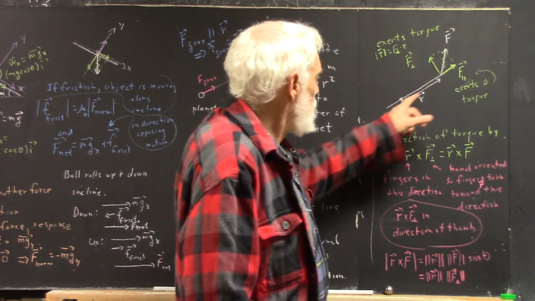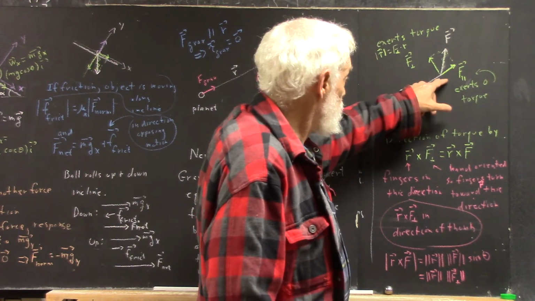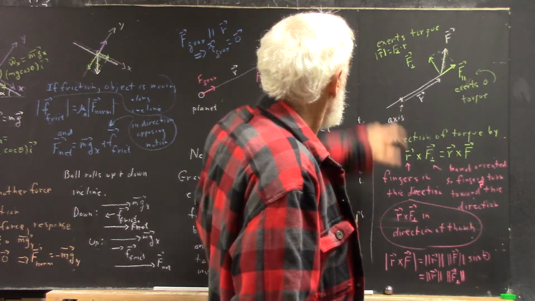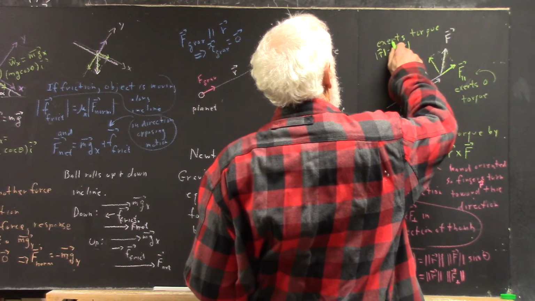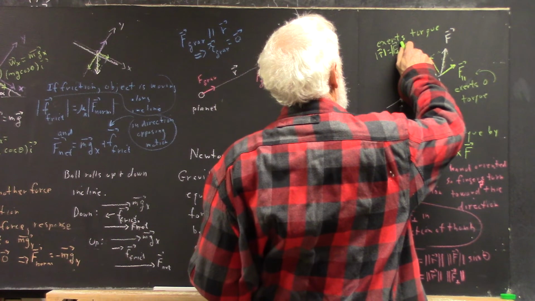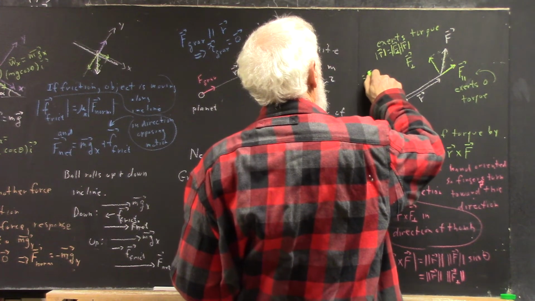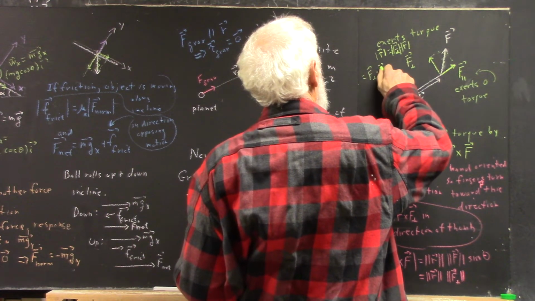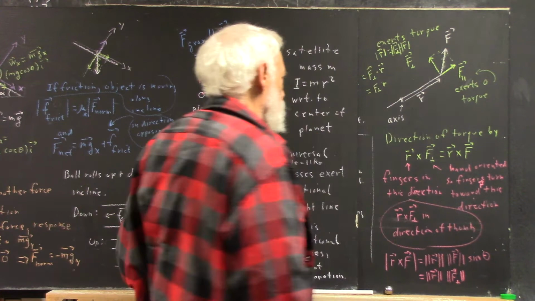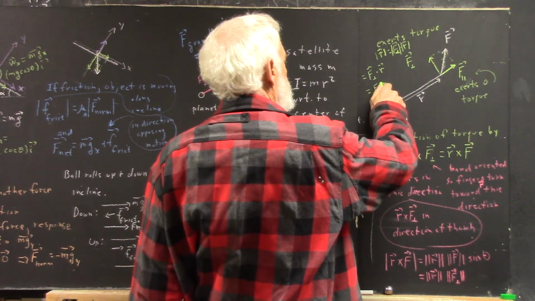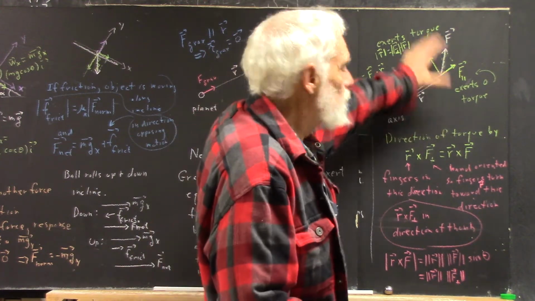So the magnitude of the torque is going to be the length of the R vector, the moment arm, times the magnitude of the force. So the magnitude of the torque is F perpendicular times the magnitude of R. I wrote that as F perpendicular times R. Of course, without the vector sign, these are just the magnitudes, so we want to be clear about that. Okay, so anyhow, that's the torque.